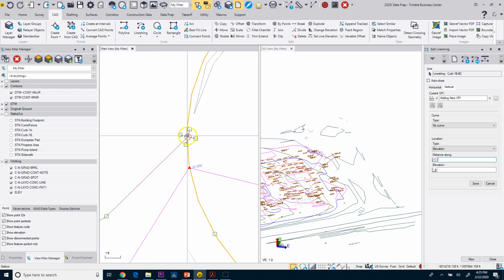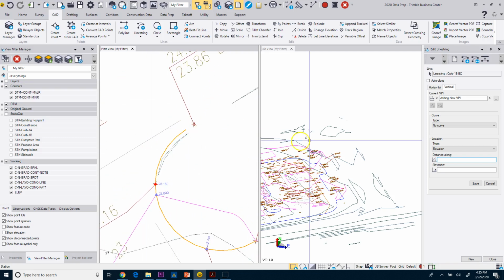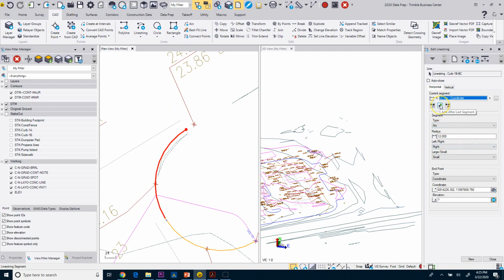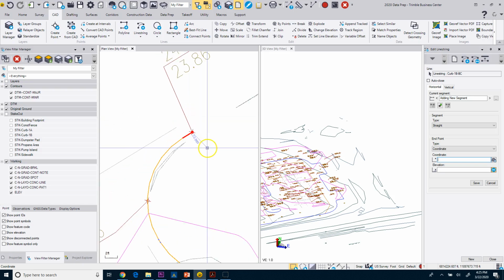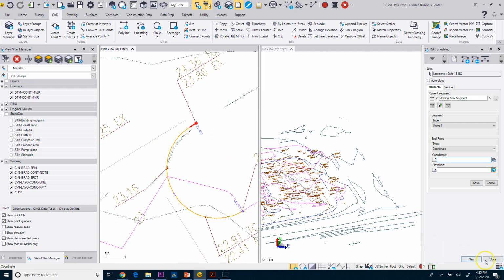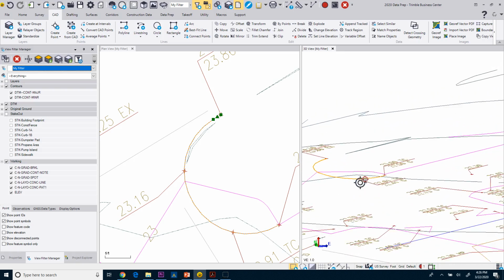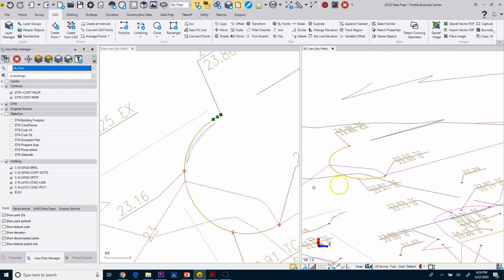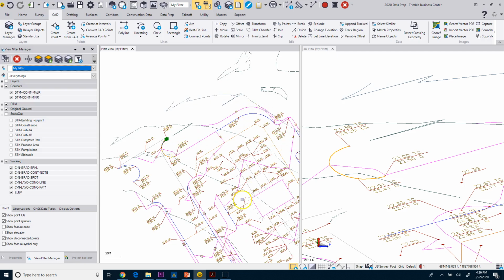Same thing over here: I'm going to grab this one, grab that elevation. And then up here I'm just going to switch over to horizontal. I'm going to left click here and add a point, and it's going to be a straight segment. I'm just going to snap to the end of this, and that's 23, like 2386. So I picked up that elevation, and I'm going to close. Now when I come over here and take a look at this, I can see that it's been elevated up.